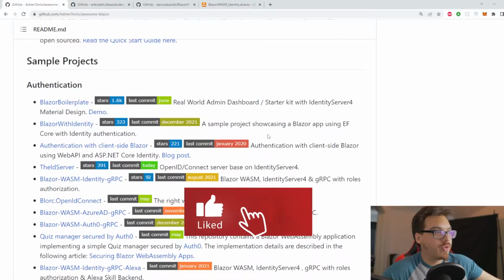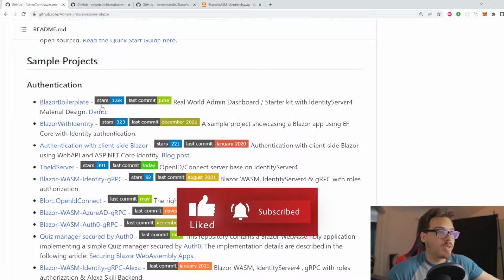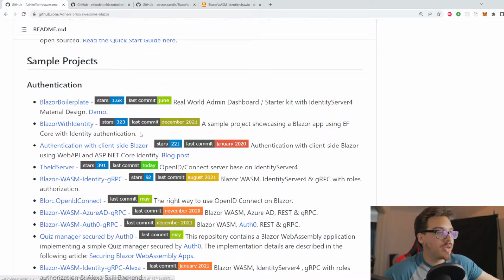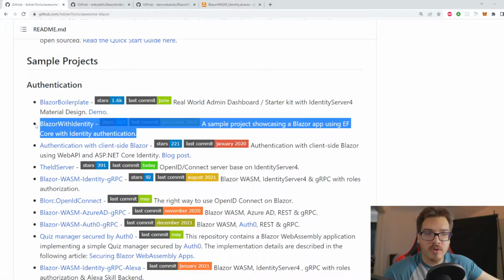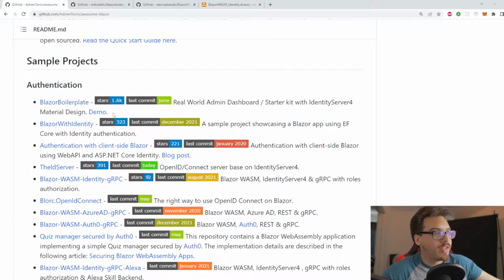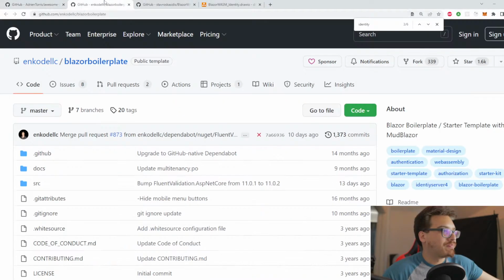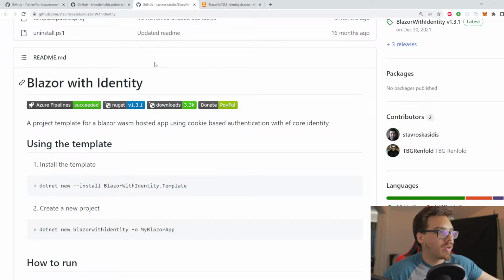In fact, there's quite a few out here when it comes to Blazor WebAssembly, but we're going to be focusing on these two today. Specifically, this one is really the one that we're going to go in depth on, but this one also piggybacks off of this repo and is based off that one. So once you know how to use this one, you'll know how to apply it with this other one, but I'll just briefly go into why I'm using this other one and not this one. So with that being said, I'm not going to go over that yet.